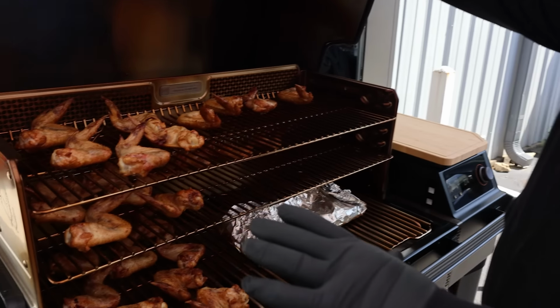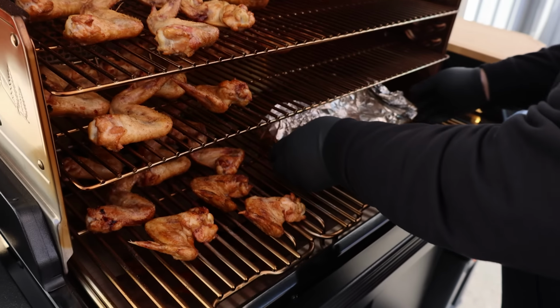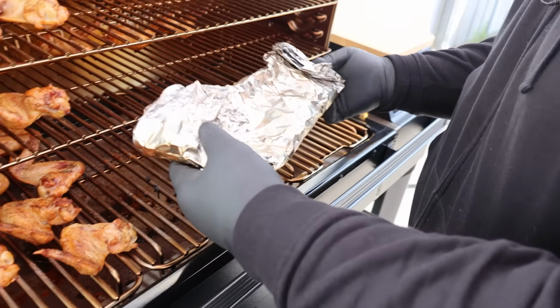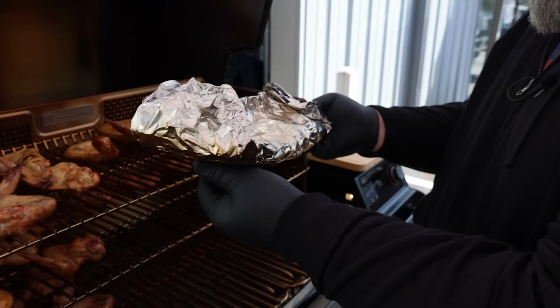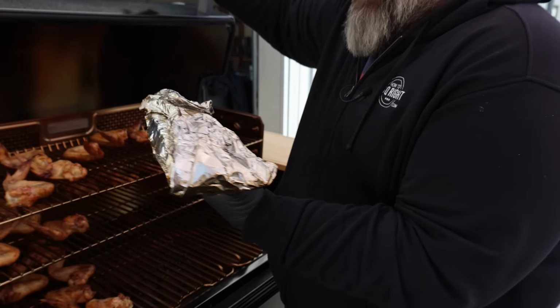Y'all don't mind these wings. I had all this room, man's got to eat, right? I'm going to pull these ribs off. You can already tell the aluminum foil is starting to bend a little bit. They're sagging. I'm betting these ribs are ready, but let's take them over to the cutting board and look at them.